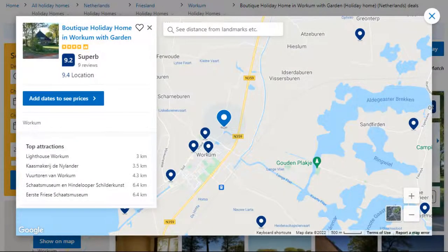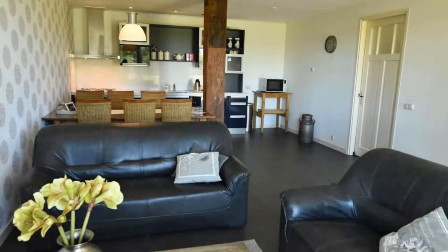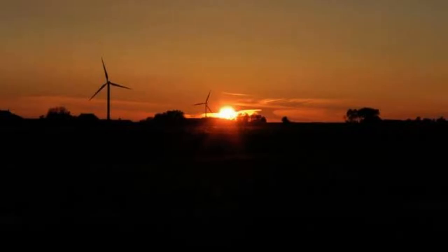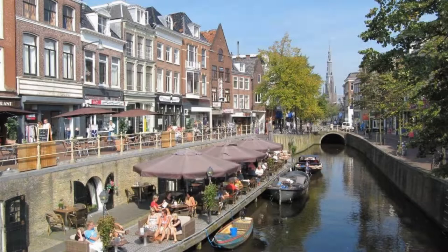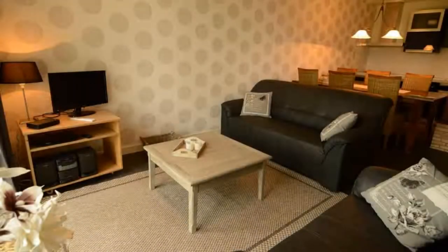Number 4. This is a 4-star property. The location of the property is outstanding and the guests love walking around the neighborhood. Check-in time is 4 pm and check-out time is 11 am. Guests are required to show a photo ID and credit card at check-in. Pets are not allowed in this property.